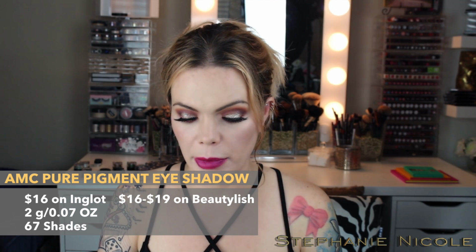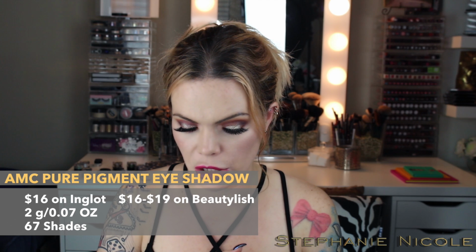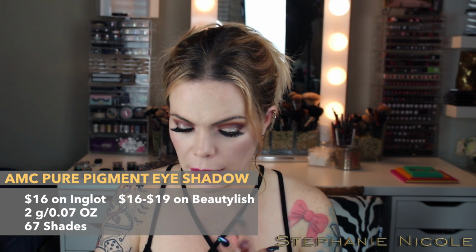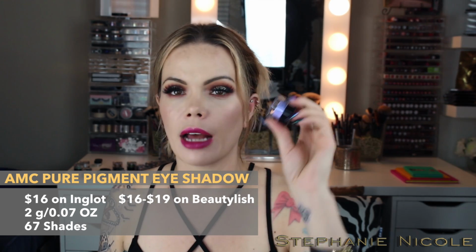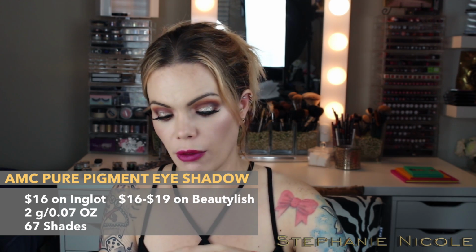So it says on the body pigments that it's an intensely pigmented powder that provides a powerful pop of color that is durable and won't fall off. Product can be used alone or mixed with other shades to customize color. The delicate oil-free formula ensures perfect application. And then they have their AMC Pure Pigment eyeshadows. I love all of these.